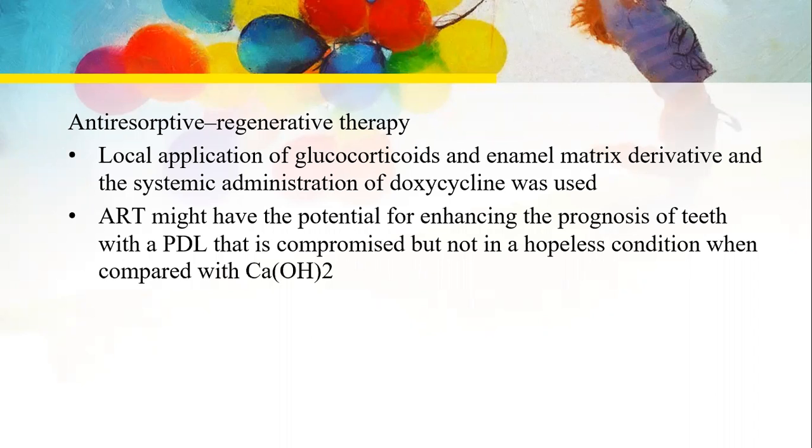millimeter. Another thing you should know is anti-resorptive regenerative therapy, where local application of glucocorticosteroids, glucocorticoids, and enamel matrix derivatives, and the systemic administration of amoxicillin was used. So here, this anti-resorptive regenerative therapy might have the potential for enhancing the prognosis of the case with the PDL that is compromised, but not in a hopeless condition, when compared to the calcium hydroxide.